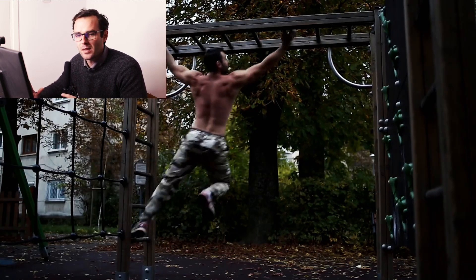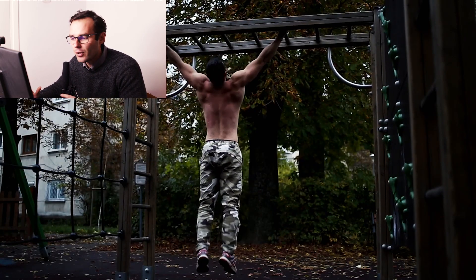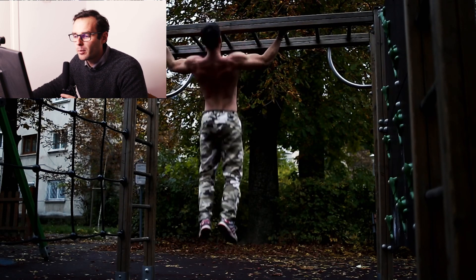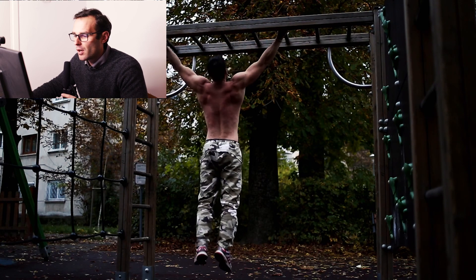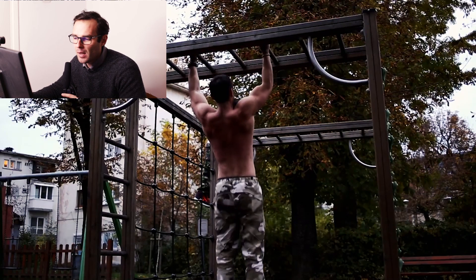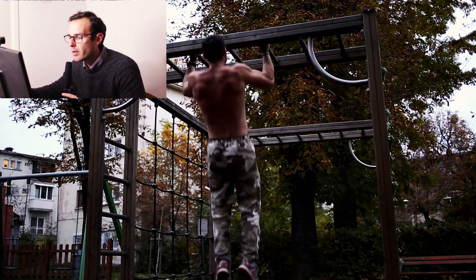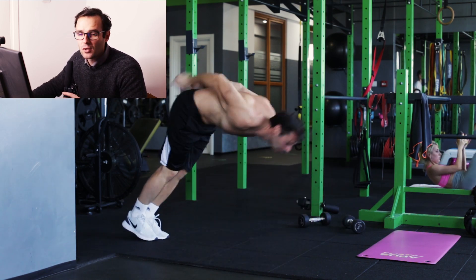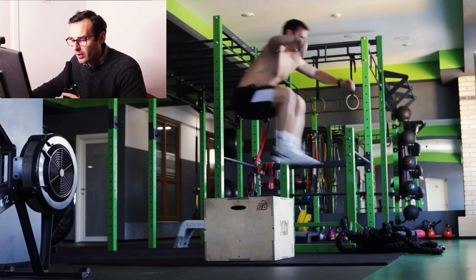The standard pull-up can be a maximal dynamic strength exercise for you, and to me an exercise that, in the beginning, will employ mainly the slow twitch fibers. You have to find intermediate variations, because maximal dynamic strength exercises will only recruit the fastest and more powerful types of fibers, and that is limited training for many good reasons.